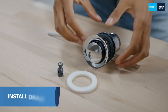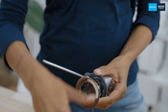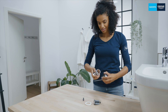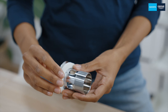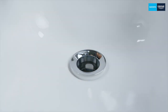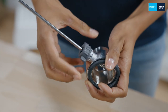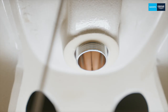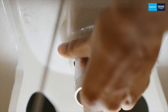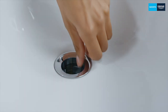Now you just need to install the drain. Take the plug out of the drain and then unscrew it. The foam seal is installed on the drain funnel, which you simply insert through the drain hole in the bidet. Now unscrew the ball rod from the drain so that you can attach it under your bidet more easily. Simply screw it onto the funnel along with the seal. Make sure that the drain fitting is tightened so that the drain valve is tight.